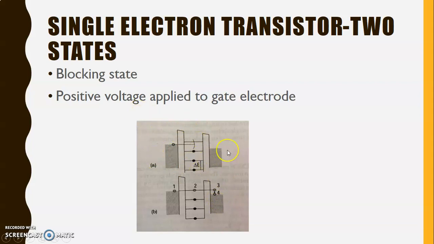In the blocking state, no accessible energy levels are within tunneling range of the electron. All the energy levels in the island electrodes with lower energy levels are occupied. In this case, from one it moves to the unoccupied states in two, then it comes to three where it scatters and finally reaches position four.